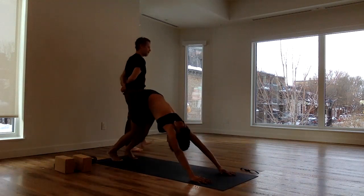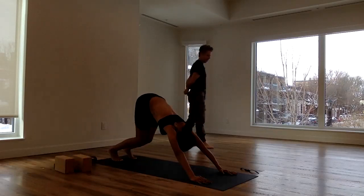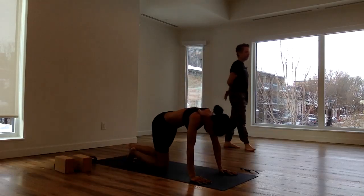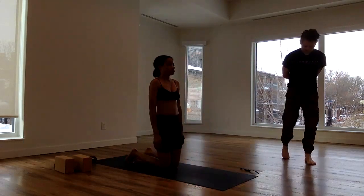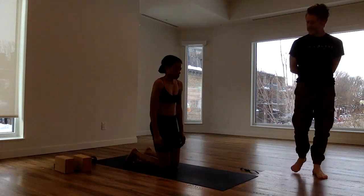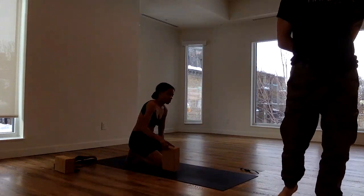Down dog, inhale. Knees lower to the floor, exhale. Stand up on your knees, inhale. Now let's open out the knees, put a block between the knees. You can put it at its thin or its medium width.